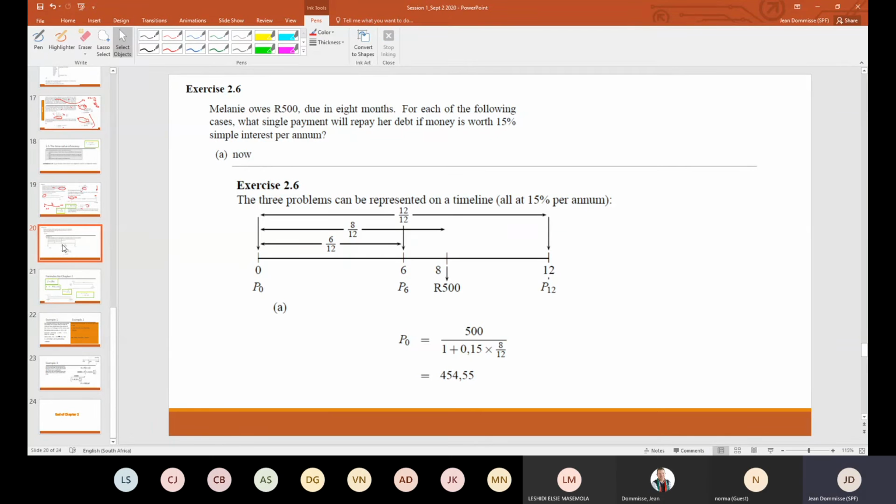I think the question, exercise 2.6, and I think the answers for this one are in the book as well, but I think this one again just shows the difference between the different periods. So if I need to pay something back now, if I need to pay it back in a few months, or if I pay it back later on. So again, I'll just look at this one. You can look at the other questions as well around this.